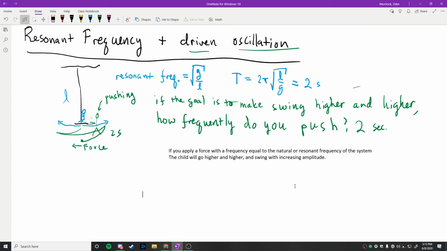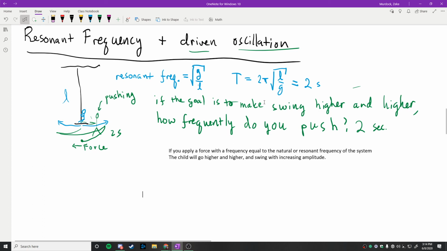It doesn't actually have to be the same every time, as it turns out. It doesn't matter if the force is small or big. Eventually, this person will go higher and higher and higher. Guaranteed. I mean, I guess if the force was less than the amount of force that the person would need, I don't know. But basically, the force doesn't have to be the same.